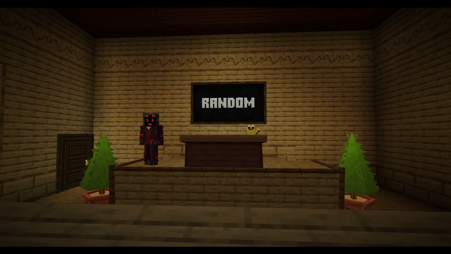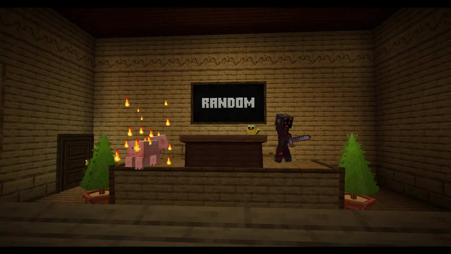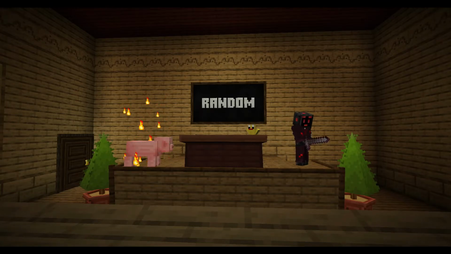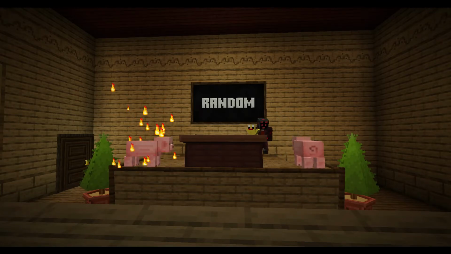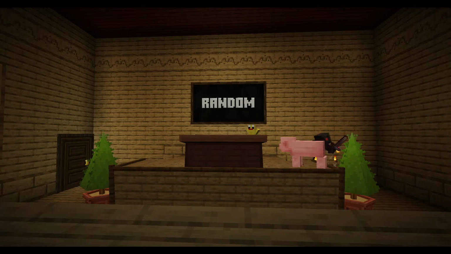Meaning, I can summon a pig which has the tag, and then you can see, oh no, it's a special pig, right? But if I summon another pig without the tag, then you can see it has no fire particles. Also, I did not disable the AI of these pigs, and I'm starting to regret it. But yeah, that's basically all that there is to it. So yeah, let's show the code.